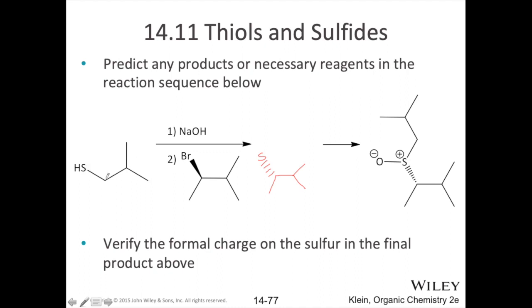And of course, this thiol has this alkyl group attached to it, so it looks kind of like this. Okay, and again, we see that in the final product as well. The only difference, of course, is this is a sulfide. And here we've got to convert it to a sulfoxide. Now remember, to do that, we need the sodium periodate. That would be our sodium metaperiodate, our reagent here. Okay.